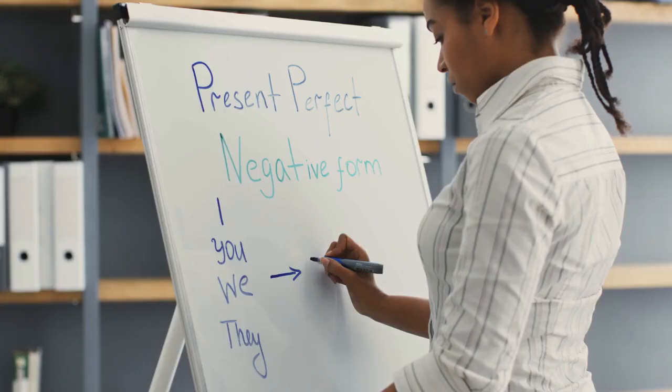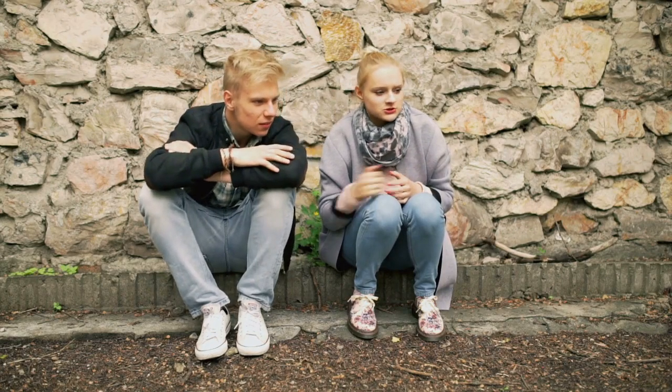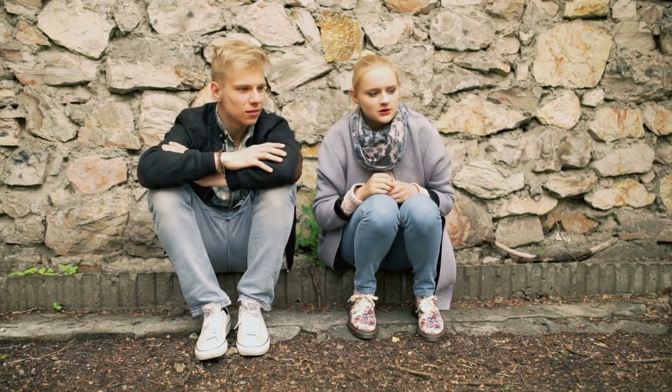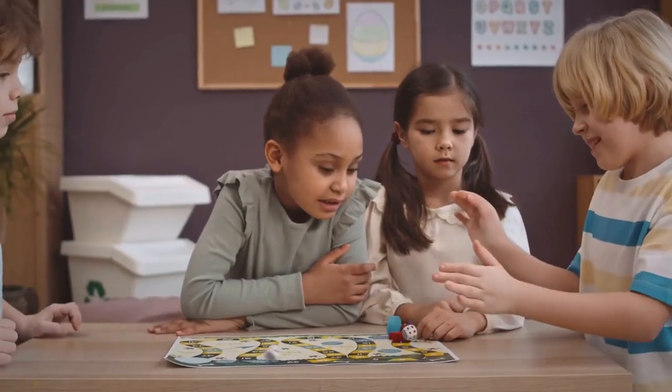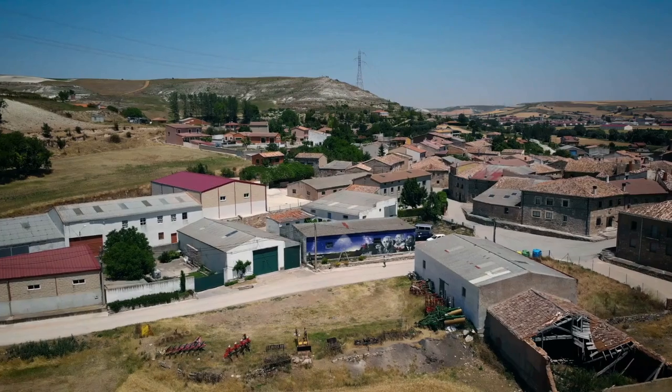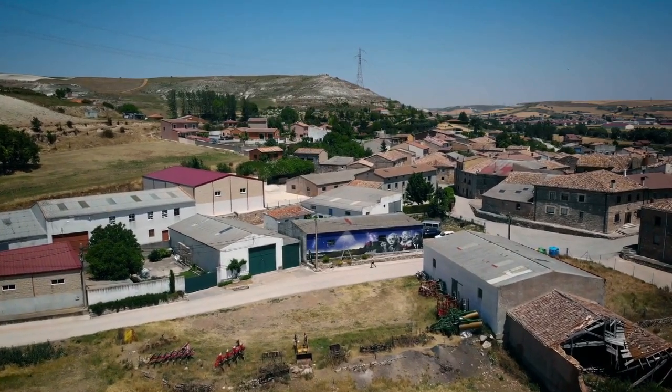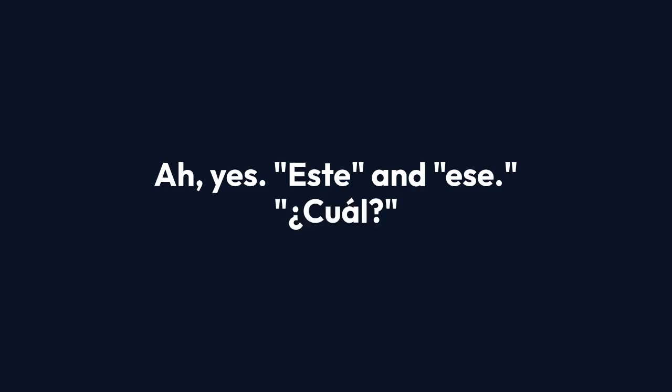And speaking of questions, how about when we have options like or? Is it this or that? So we can use or in questions the same way we do with just yes-no questions. Like, is this a muffin or a croissant? Exactly. You got it. Nice. Okay, so how about this and that? Yes. Este, ese, aquel.